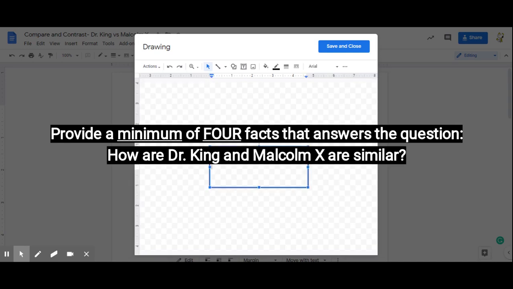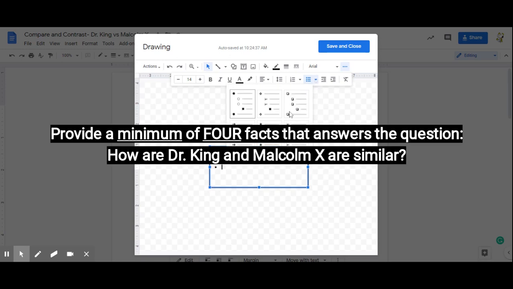You can do this in a paragraph form, you could do it as a bulleted list. Either one is perfectly fine with me. And of course, to make that bullet form, you will go over here to these three little ellipsis dots, and you can either use the numbers if you want to number your facts, or you could do it as a bulleted list. The choice is yours. And of course, if you want to change the bullets, you can go right here and choose whichever bullet you would like to use.